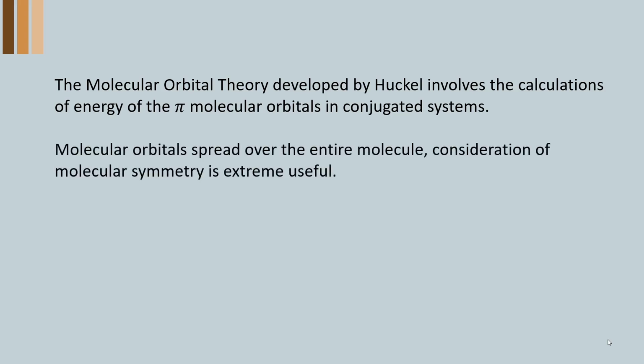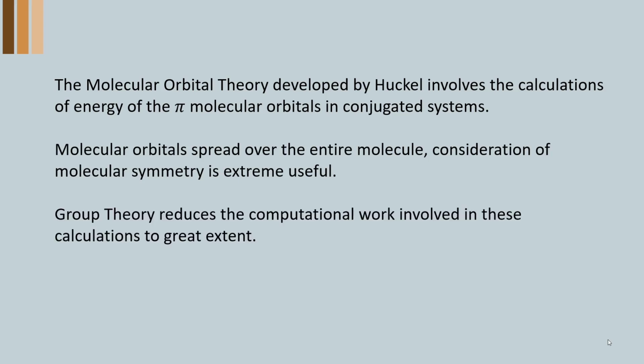Molecular orbitals spread over the entire molecule, as we know. Consideration of molecular symmetry, therefore, is very useful. And as I have mentioned earlier, group theory reduces the computational work involved, and therefore it is quite useful. However, because of the use of computers these days, this has got less significance. But even then, it has been a theory of importance.